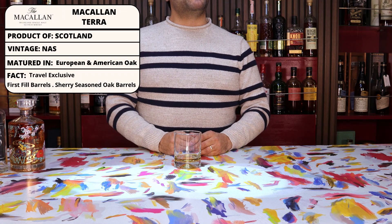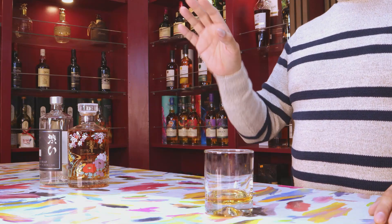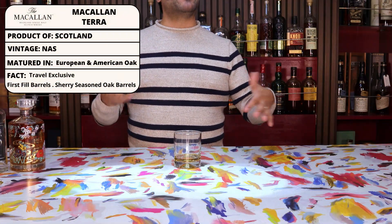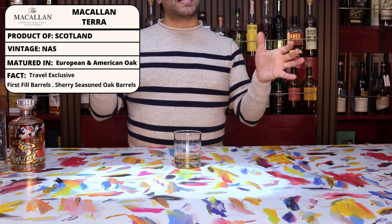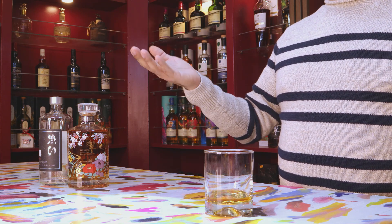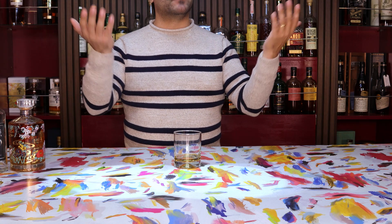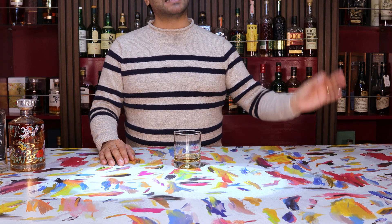This one is interesting because I only see it when I travel, and also because it's got a real Captain Planet thing going — this one is the earth element, there's another that's wind, another that's water, maybe one that's heart. The Macallan Terra is aged using a once-filled sherry oak cask, which aims to give it a pleasant, sweet, earthy flavor. And according to Macallan, the sherry casks they use have traveled over 10,000 miles — apparently to add mileage to it and connect it to the travel market, though there's no age statement and this is only at duty free.